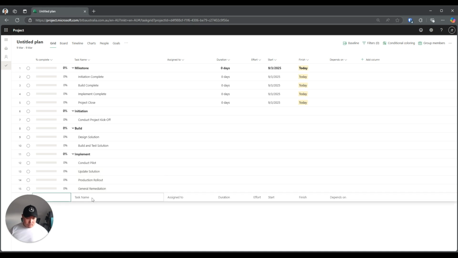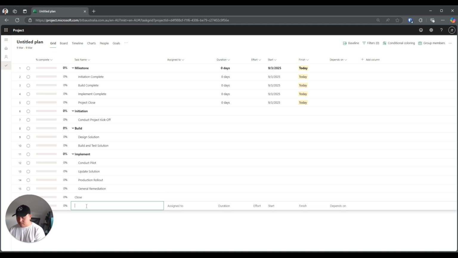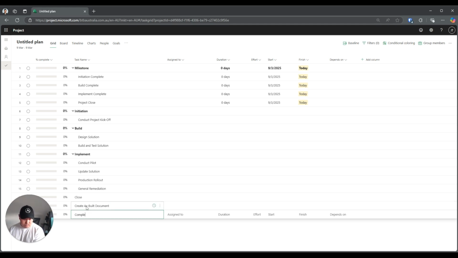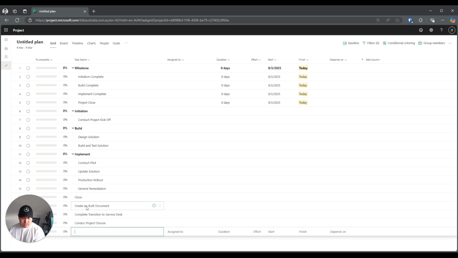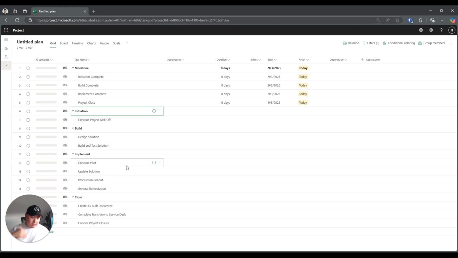Let's go to Close. All right, cool. So I've just quickly created these typical phases that you'll see in an IT project.